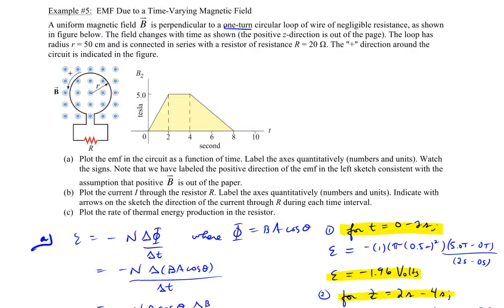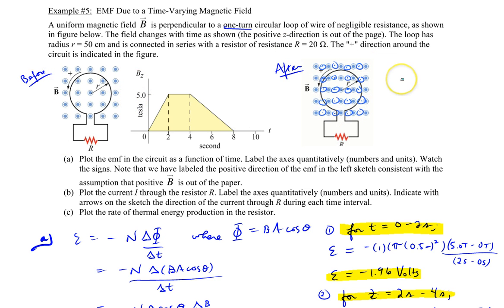Let's go back to the top of the diagram. And here I just want to qualitatively look through and talk about the direction of the current as it is shown in the diagram. So over here we're indicating counterclockwise as being positive in our diagram. And we just want to make sure, when it's 0 to 2 seconds, is it a clockwise or counterclockwise current? We obviously know 2 to 4 seconds there's no current, but 4 to 8, is that clockwise or counterclockwise? We have to establish that. So what I normally do is I draw two pictures. I have a before picture. I'll just assume this first picture I'm provided is the before picture.